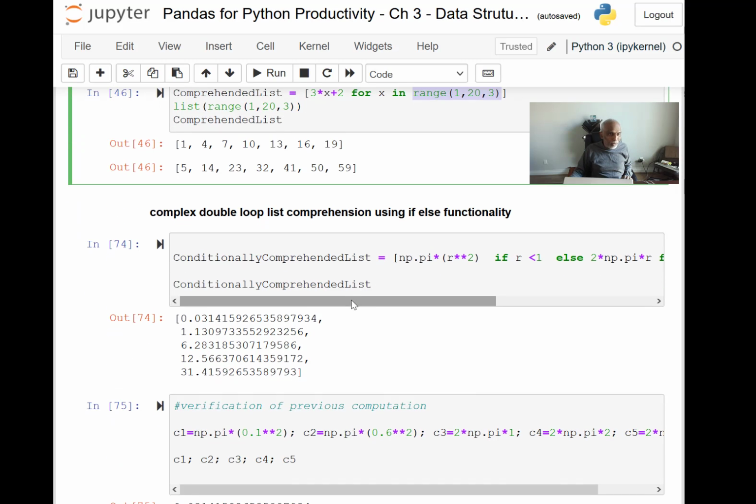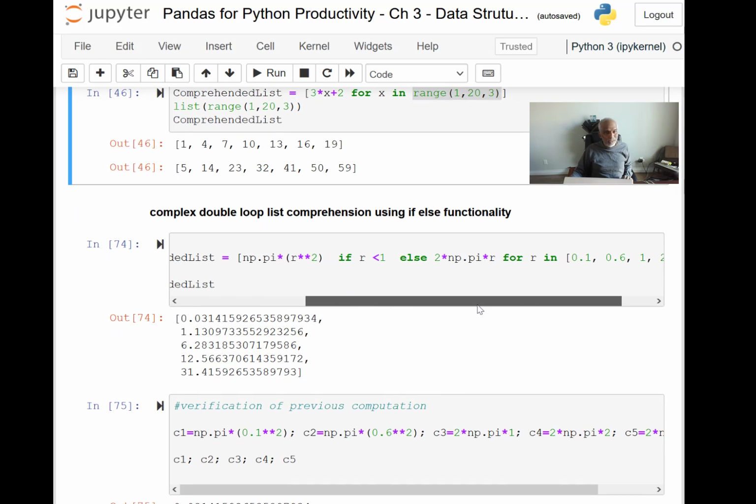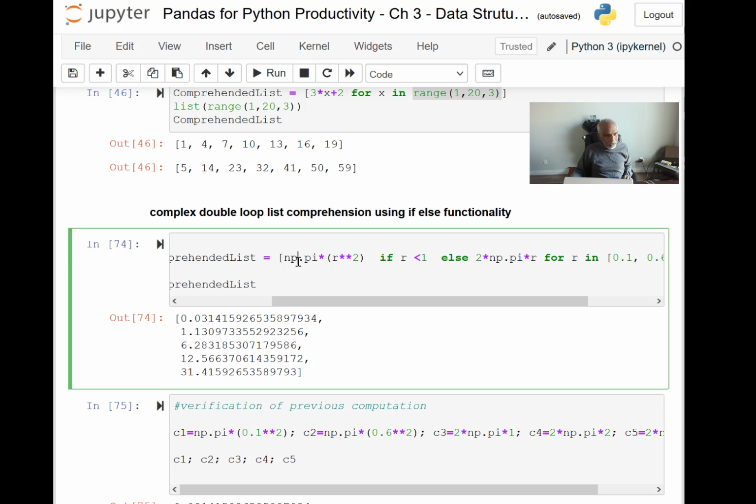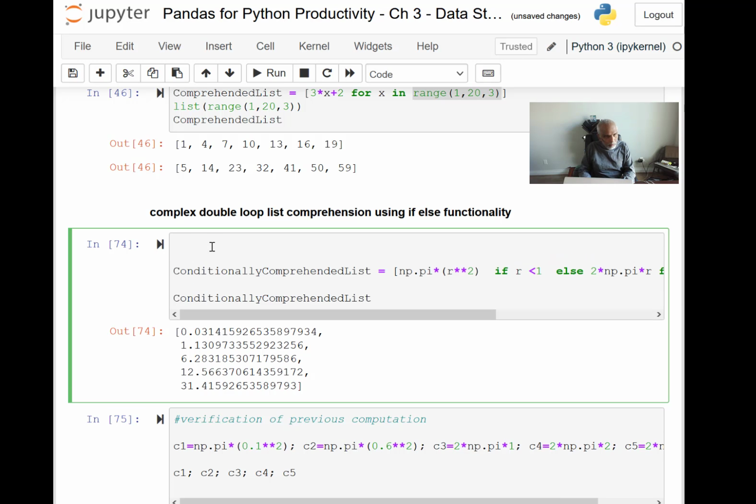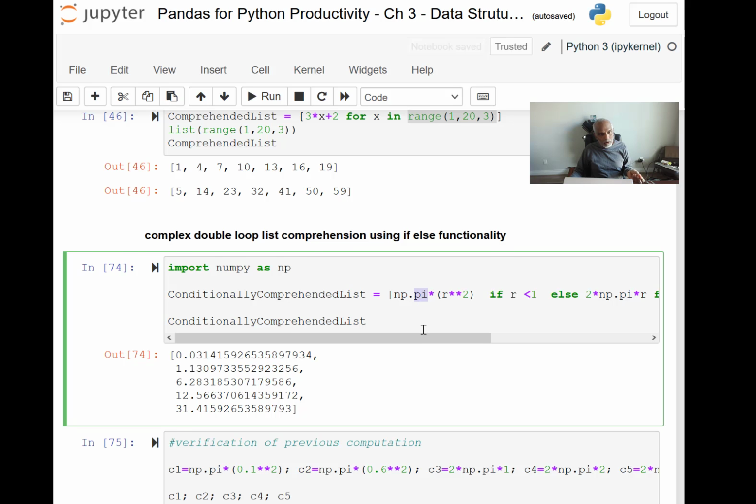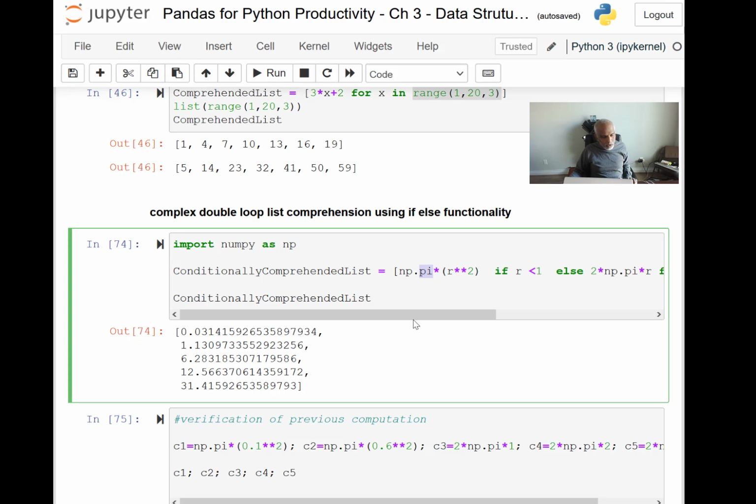Now, let's do a little bit more complication, okay? Can I use a more complicated if-else type comprehension? Of course you can. Look at this one. I'm just calculating with np. Now I'm introducing a package, numpy. Numpy is, let me write it down here. I should probably have done it before, but nonetheless, let's say import numpy as np. Now np has not only functions but also certain constants like pi, epsilon, the natural exponential value e, and a few other constants. So I'm going to use pi because it's such an important value.